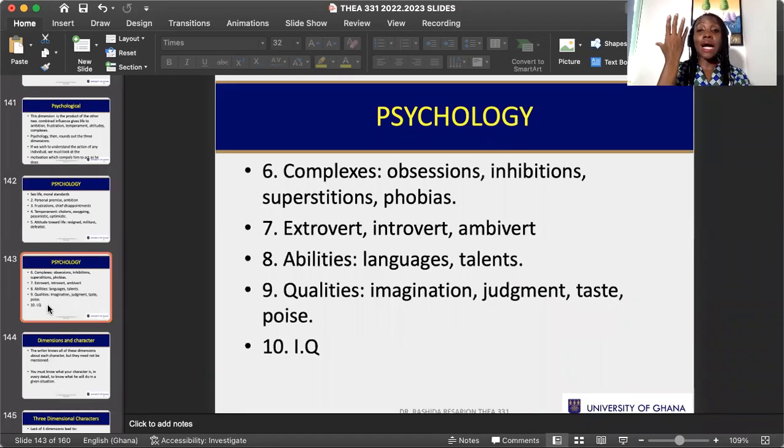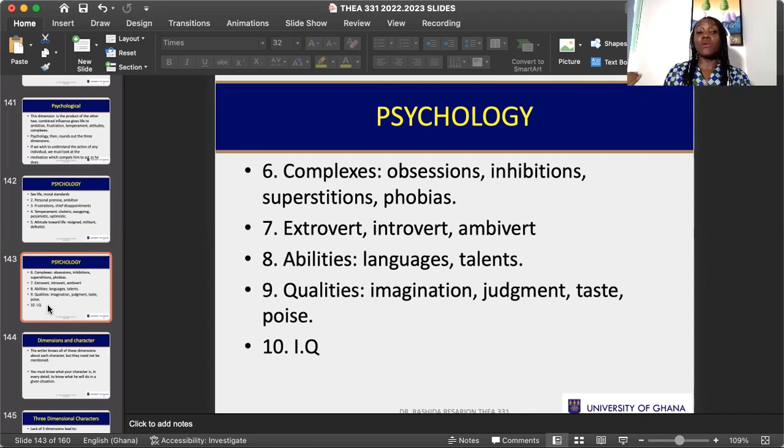All of these things are coming from the psychological aspect, whether the person is somebody who is very intelligent or the person is considered not so intelligent. All of these things come from both the physical and social aspect to give us an indication of who this character is in terms of the person's outlook towards life and what the person thinks he or she can do or cannot do.